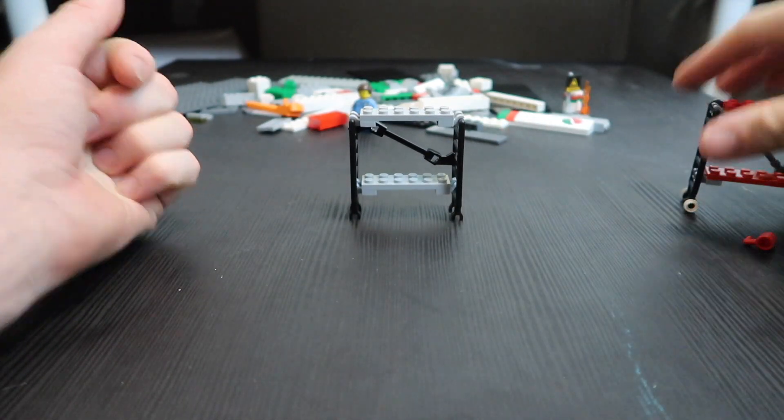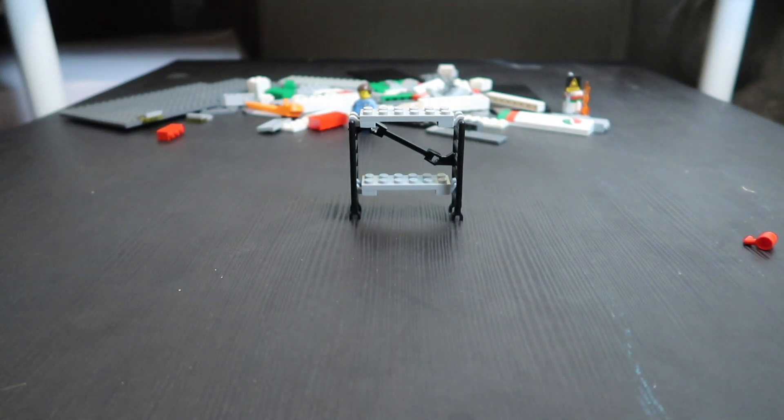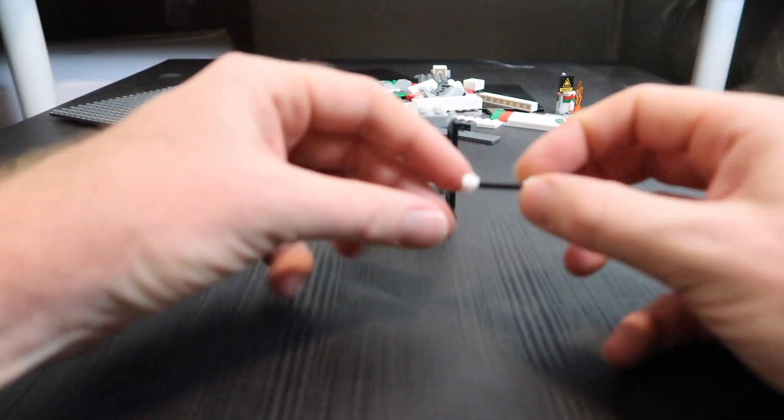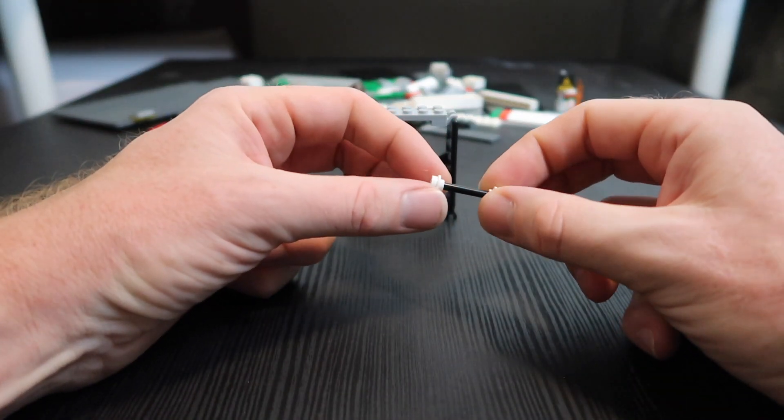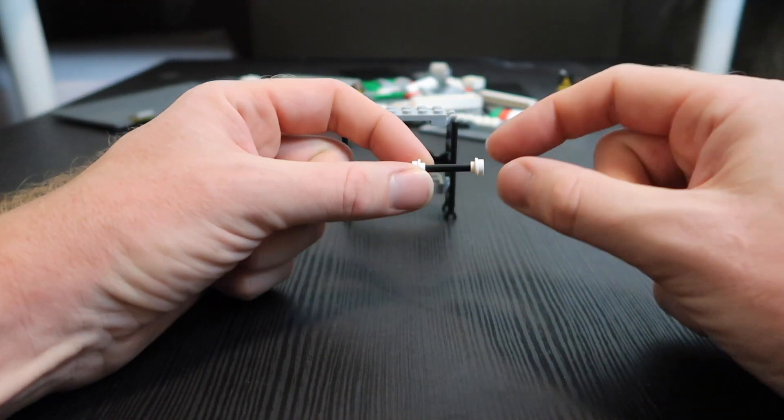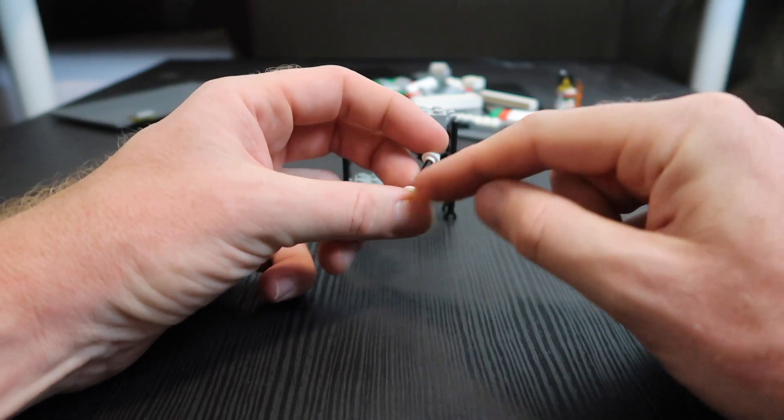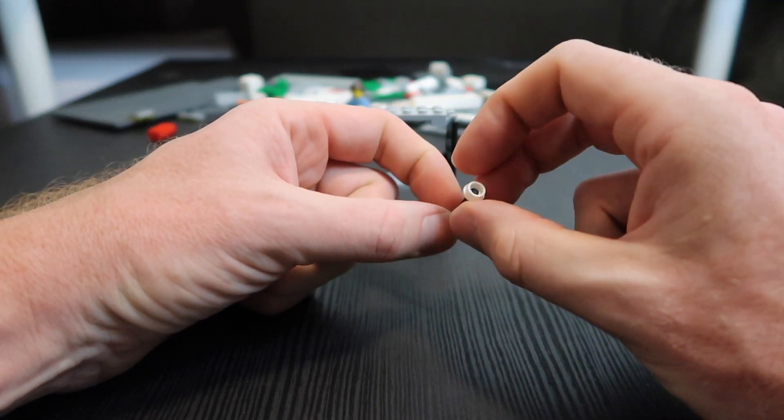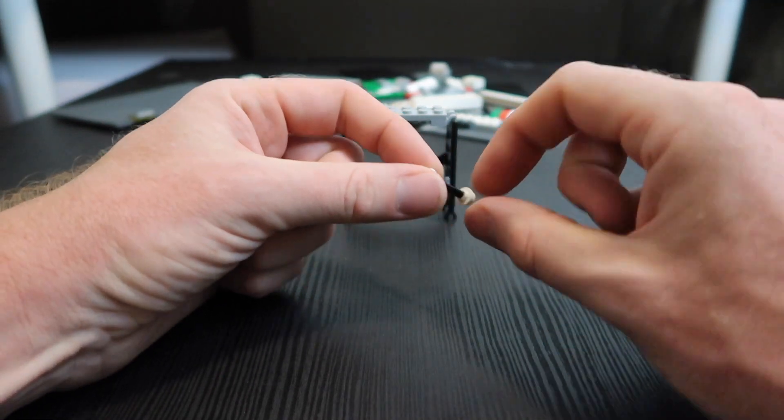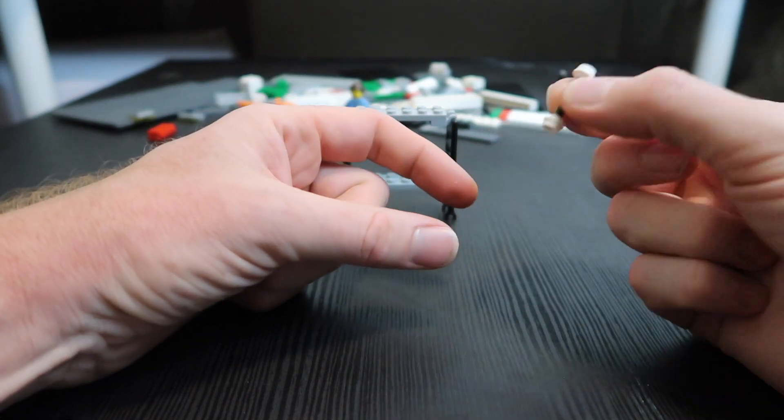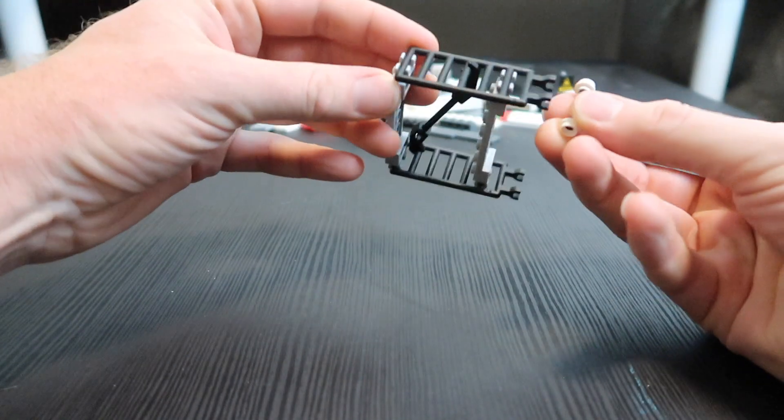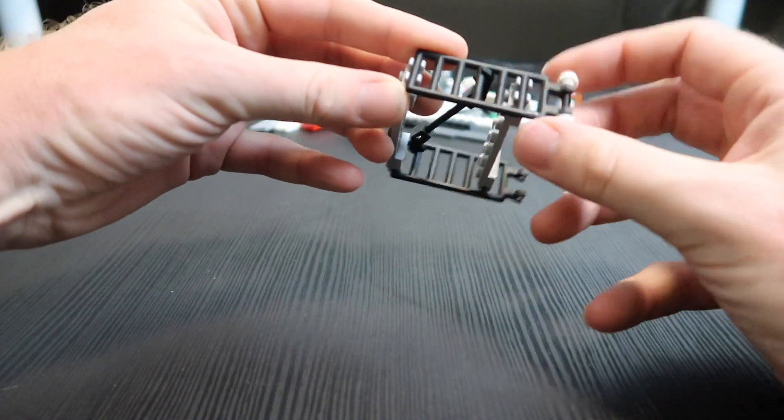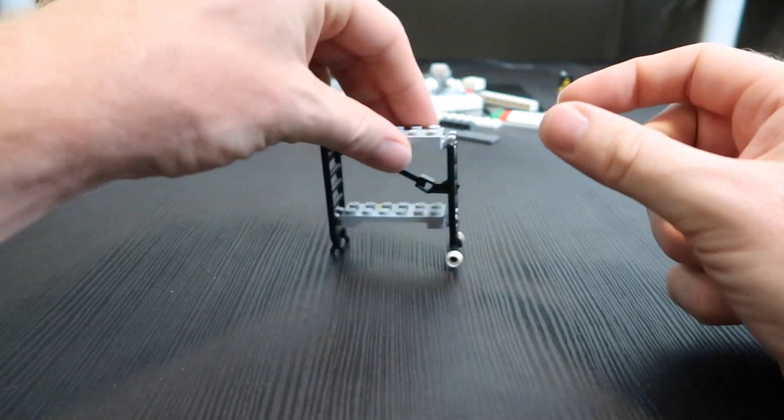Now in terms of finishing the bottom off, there's a couple of ways you can do this. And this might just depend on your parts drawer. So what I've done here, these are just a simple three long black bar again with white one by one studs with a hole in the middle that actually look like wheels when you put them on there. And they clip in like that. So you might want to use that one. So that makes it look like it's a rolling scaffolding.